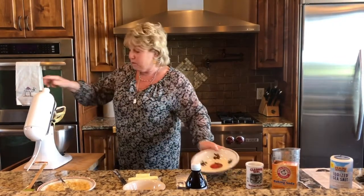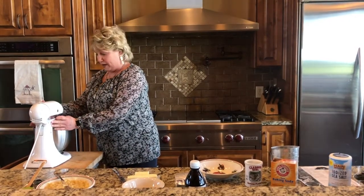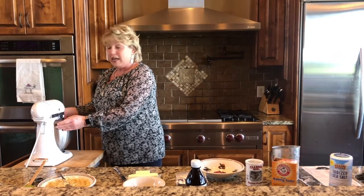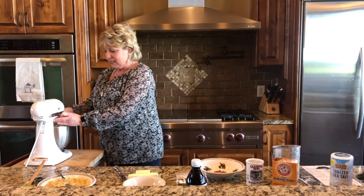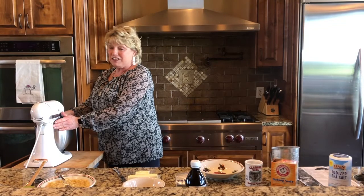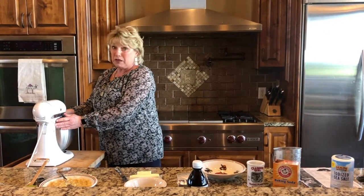I'll start the mixer out going very slow so the flour won't go everywhere. And you just let that beat together. This bread is so delicious, especially in the morning for breakfast when you warm it up and put a little bit of butter on it.